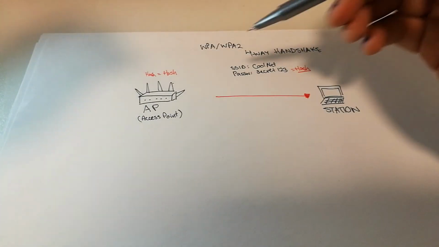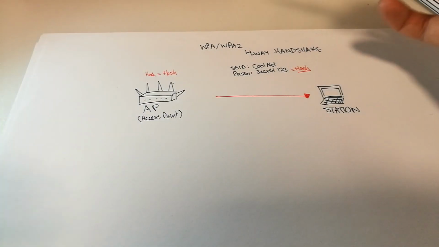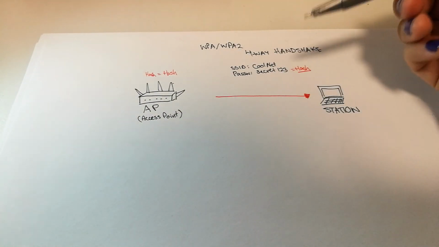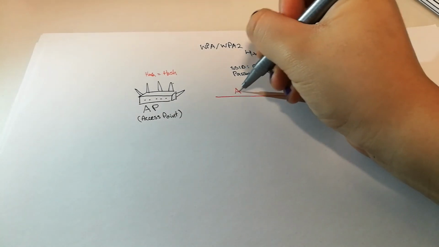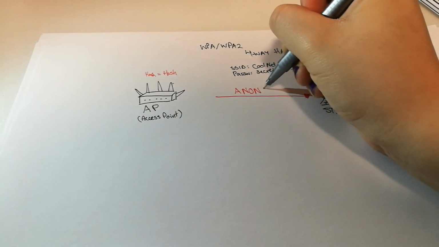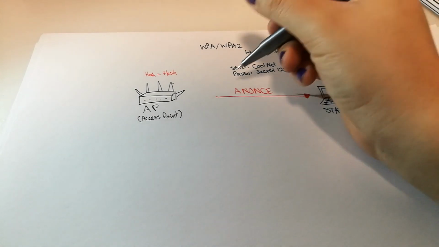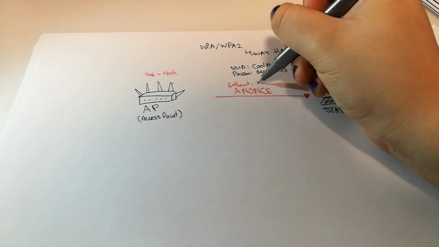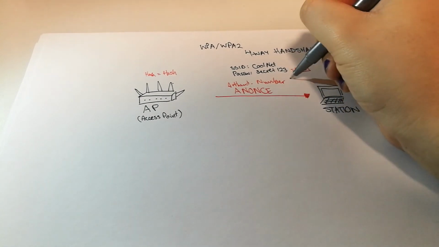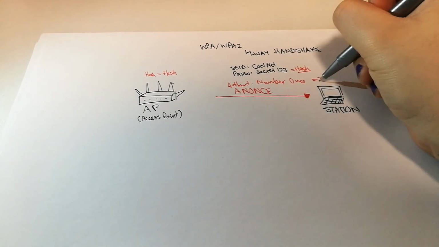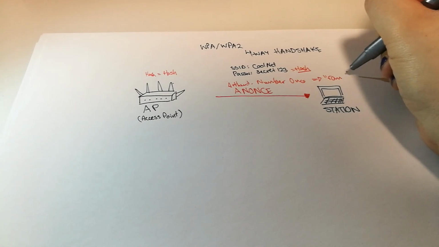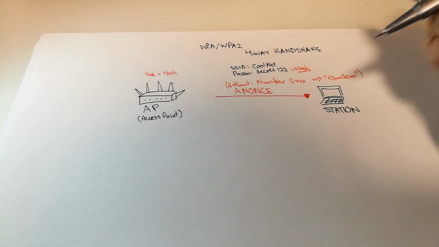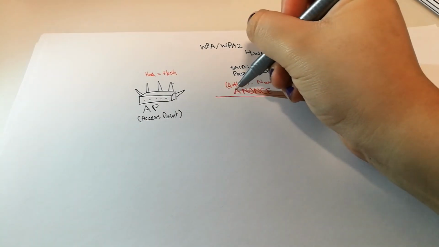All of that kind of happens, but really the handshake comes when the access point sends something that it calls the ANonce, which is the authenticator number once, which is supposed to be random, right? But as we know, nothing is random, but that is another thing. Anyway, it sends the ANonce.